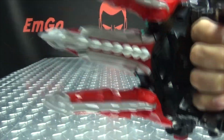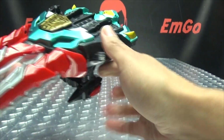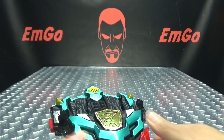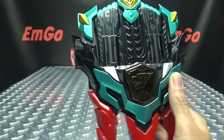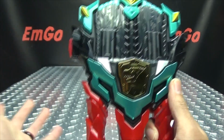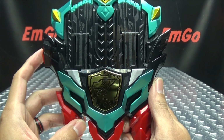Oh, yeah, sorry. So you got your slashing noise there, and there is this button on the side. Let me raise up a little bit here. Now, per the instructions, they want you to push the button with the butt of the Ryusoulger. You can just push the button with your hand, it doesn't matter. But if you want to do it officially, you're supposed to use the Ryusoulger to push the button. But we're going to push the side button.